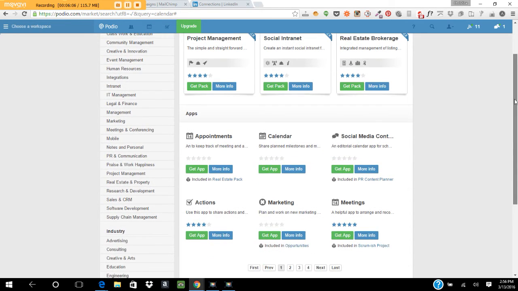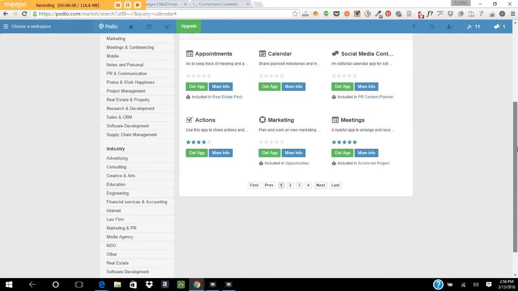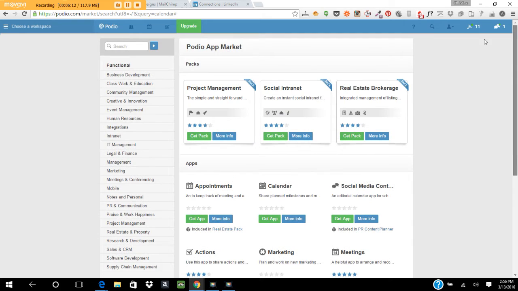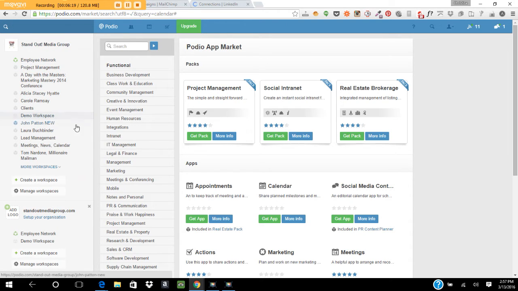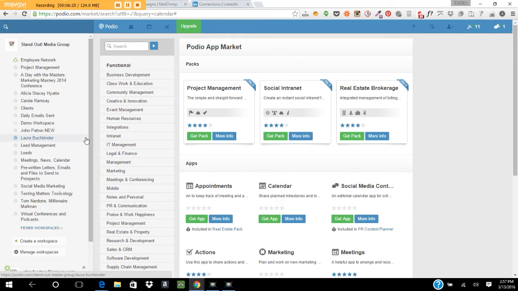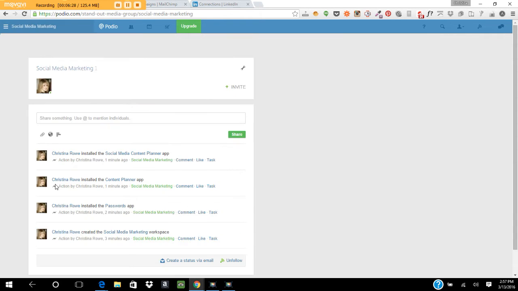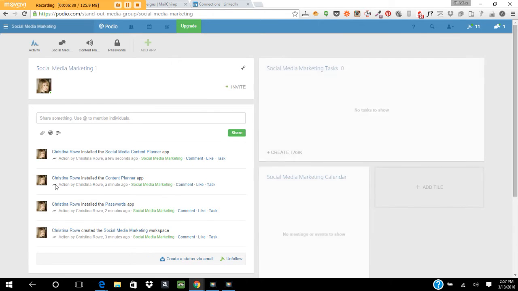But as you can see, there's a ton of stuff. You can do it by industry. There's just meetings. There's so many appointments, so many things you can put in here. But that's what I need for this particular workspace. So now I'm going to go back here and I'm going to go find that workspace, which I just added here. Let's see, more workspaces, social media, marketing. Okay. And now you can see up here on the top bar, and I could add more apps. I can actually go in here now and start using these.